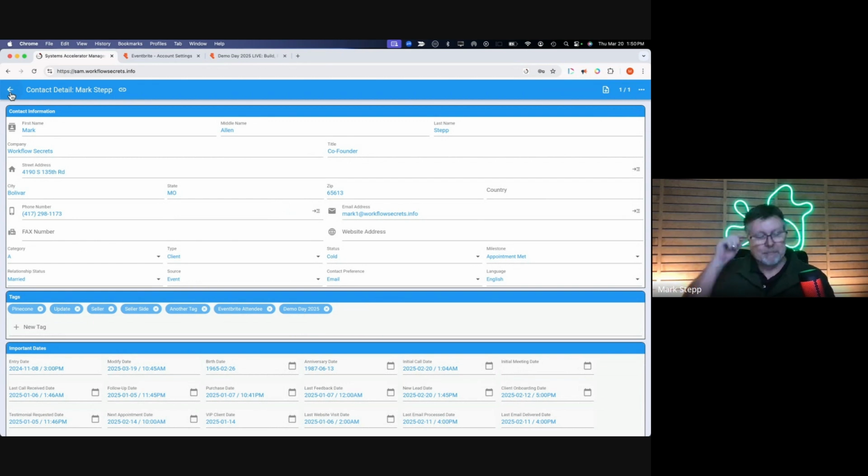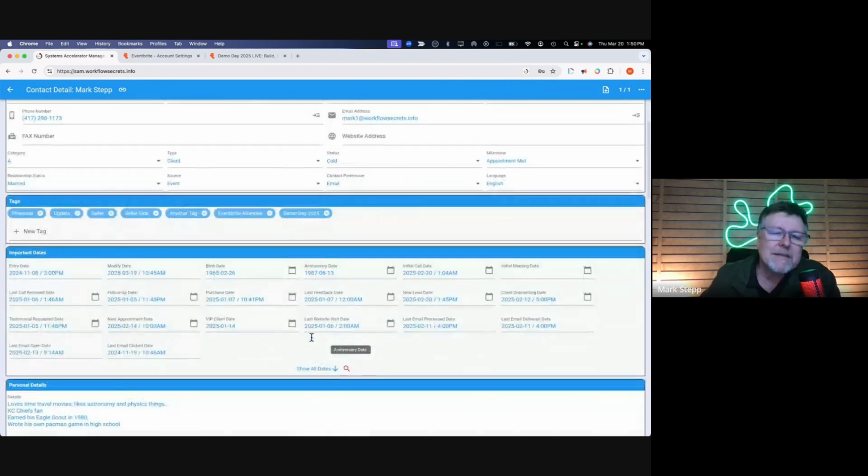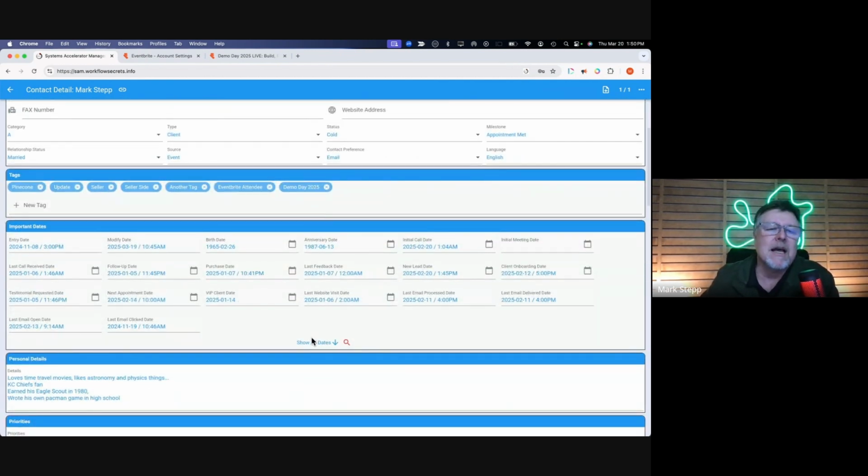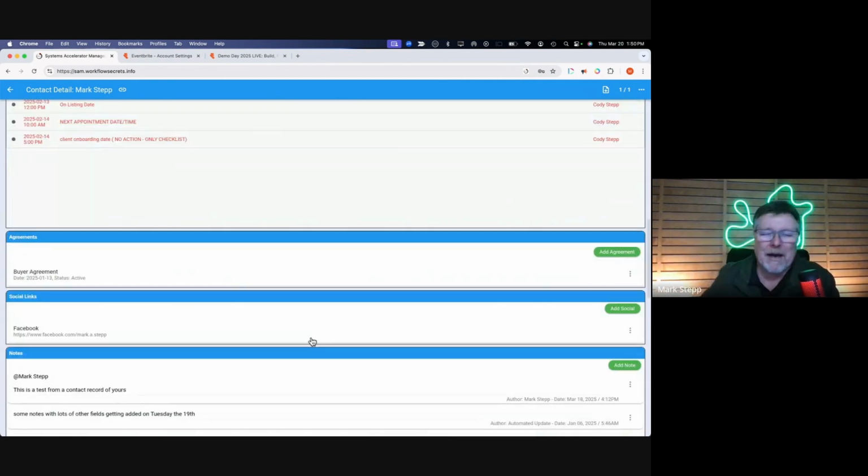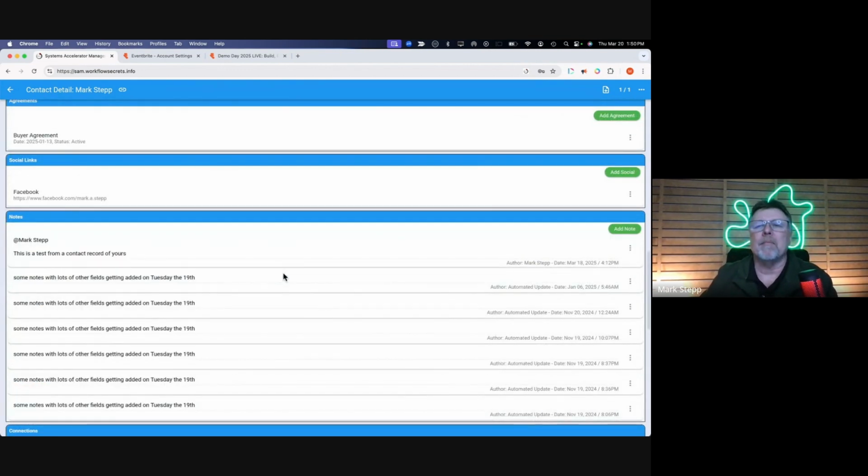Now, here's what we've done. One of the things that was noted, I forget who asked me about it. It may have been Jose. If you've got your contacts in here, because of the way the screen's designed, we've got lots of fields and stuff. We have the notes way down at the bottom, and we may change that, whatever.